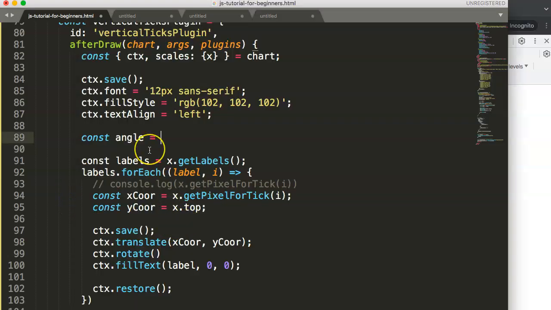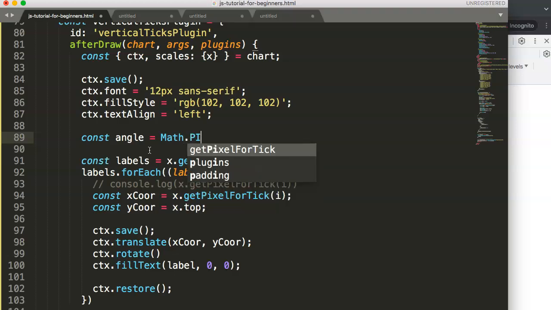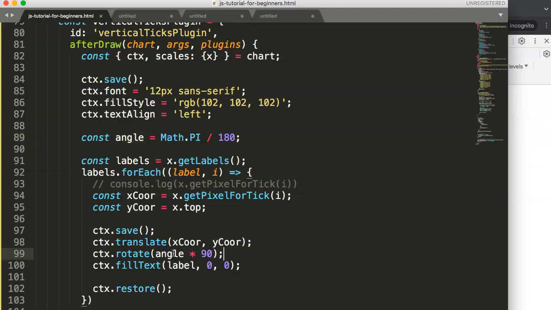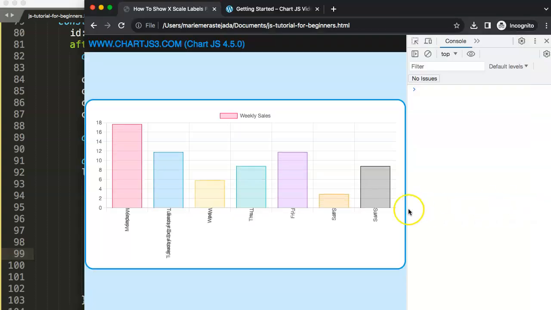So we say Math.PI divided by 180. The reason why is a full circle is 2 pi, so 1 pi equals a half circle, and a half circle is 180 degrees. So we want to divide it by 180 degrees, and then afterwards we can just multiply it by 90. So rotation will be the angle, by how many degrees? 90 degrees. So we're going to save that, refresh, there we are.